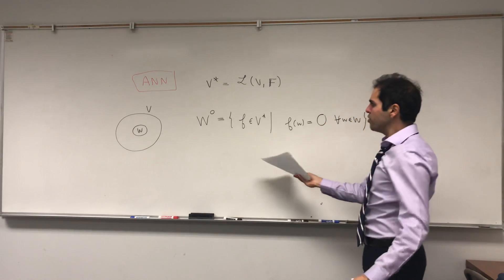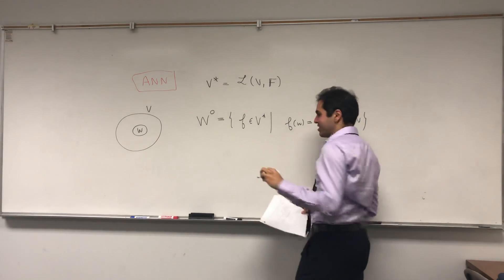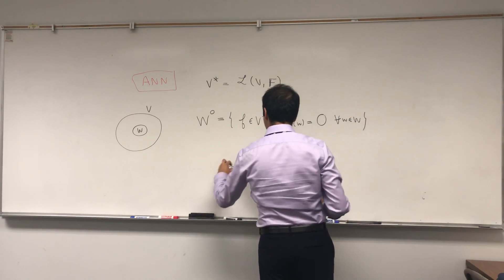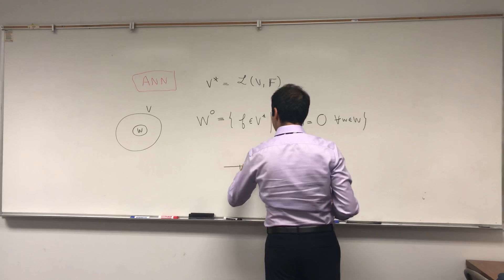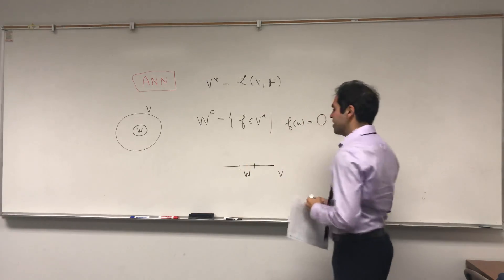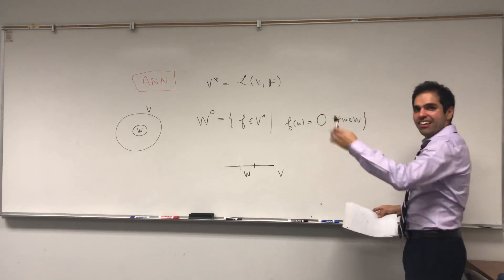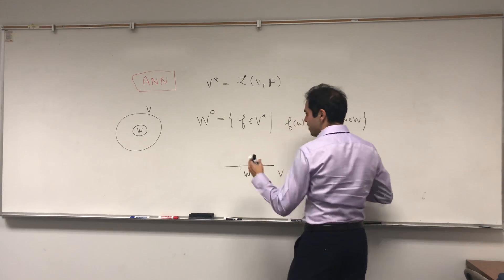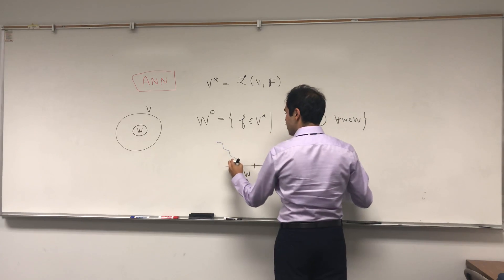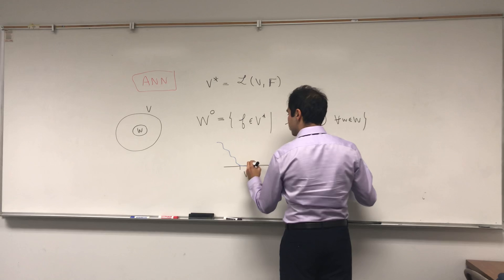So if you want, let's say it's a profile picture of the annihilator. If this whole thing is V and this is W, a subset, then annihilators always look as follows: it might be zero or non-zero here, but they're definitely zero here.